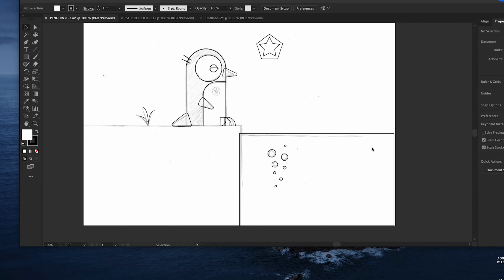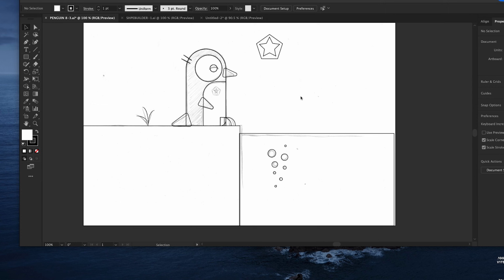So by now, you probably or should have your penguin open in Illustrator. Some of yours may look like this because that's as far as we got the other day. Some may have more colors in there. Some may not have as many objects. Depends on how far we got in your class.